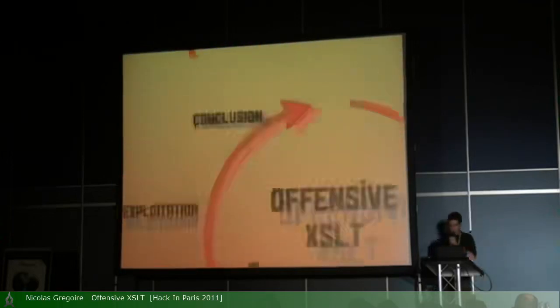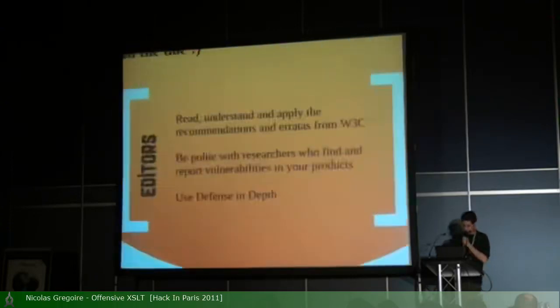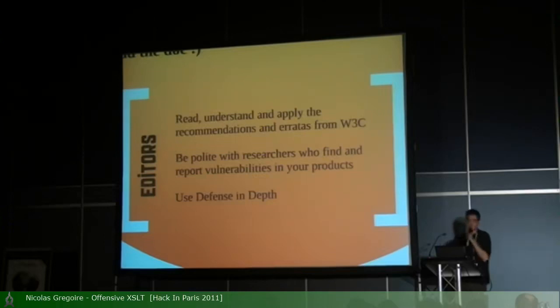Okay, in order to conclude, first for vendors, please read the documentation that W3C is writing for you. It's useful. Be polite with the researcher. We do not sell the information. We give it to you most of the time, so it's really cheap for you. So at least be polite. And use defense in depth. As we saw previously, Chrome is not vulnerable, and it's because of its sandbox. So it's really a good idea.